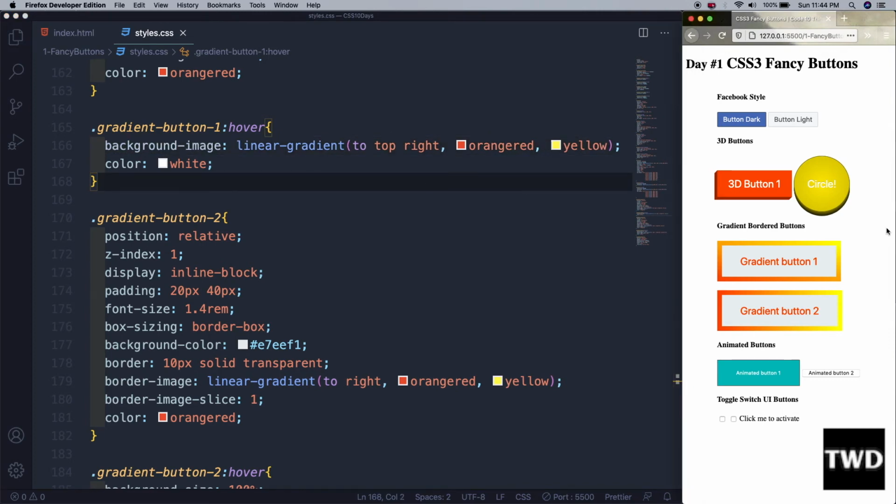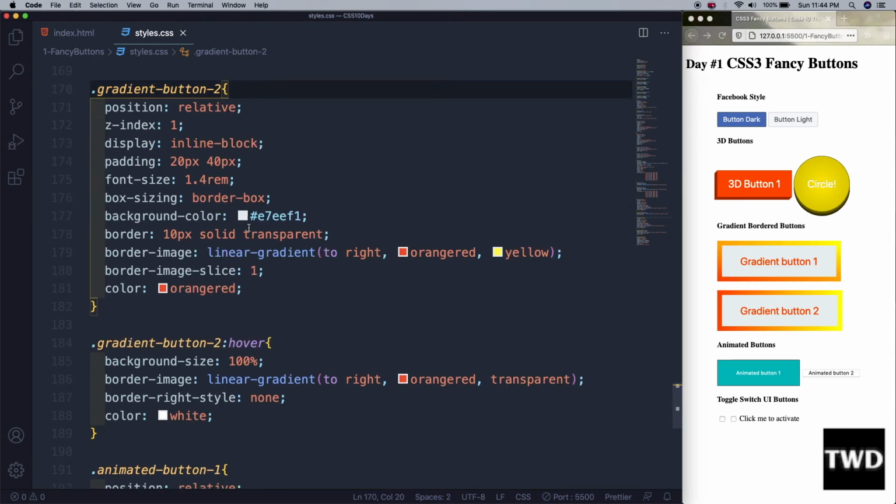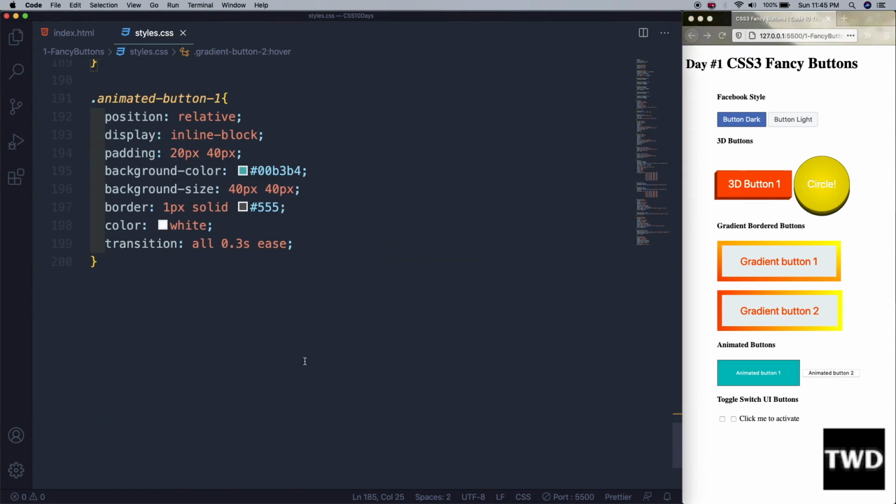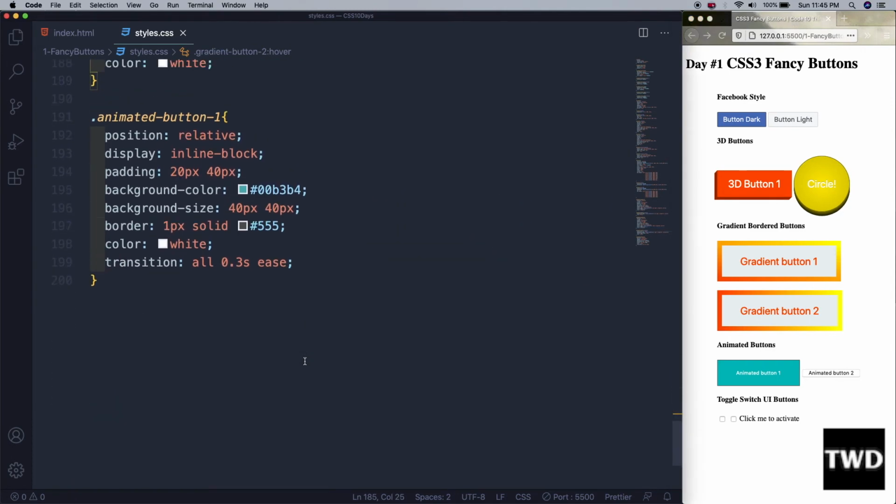So what will happen now, when I hover over it, it will go to the complete thing. So similarly I have to do, it's not a border image, this is background image. Let me save it. So I see, so this is what.